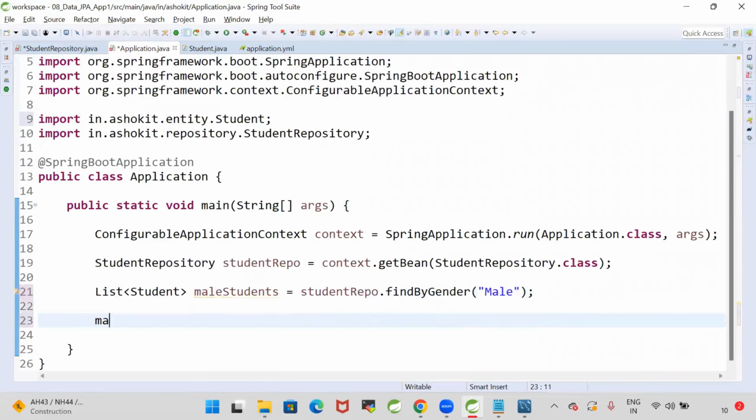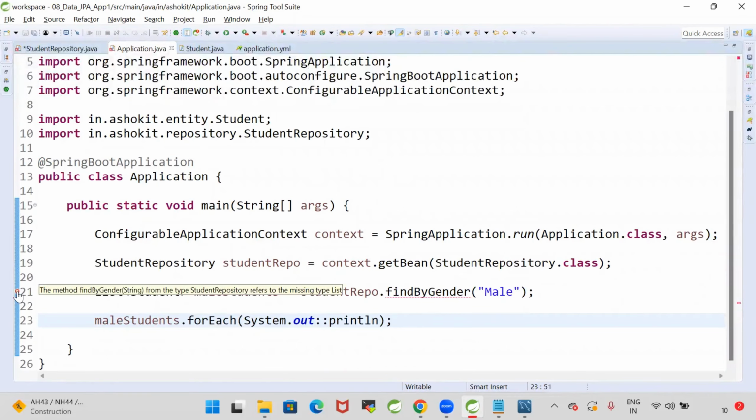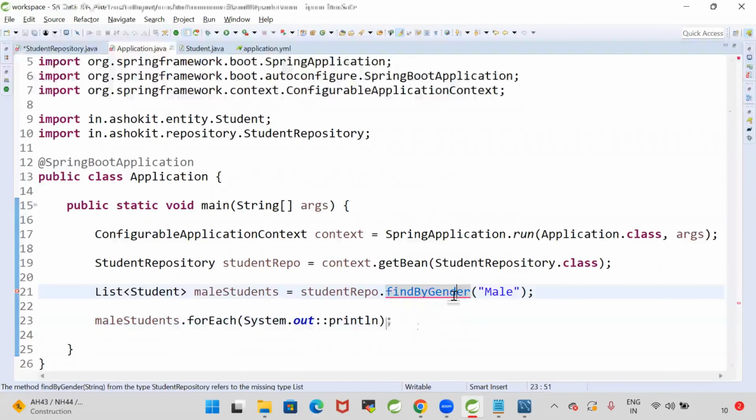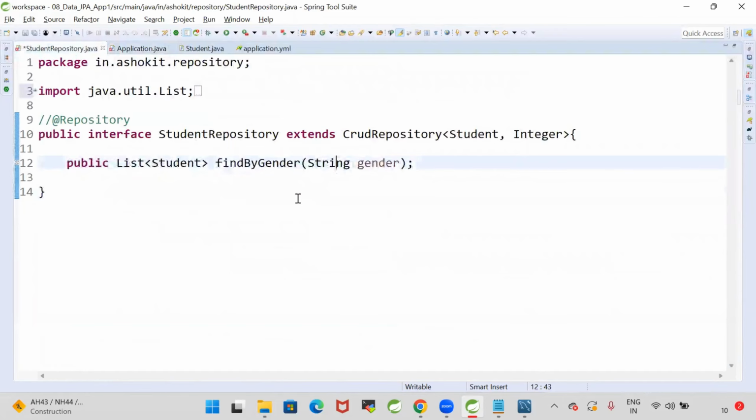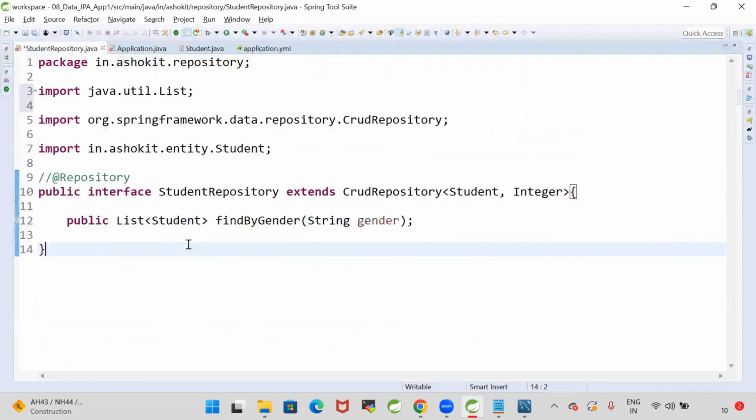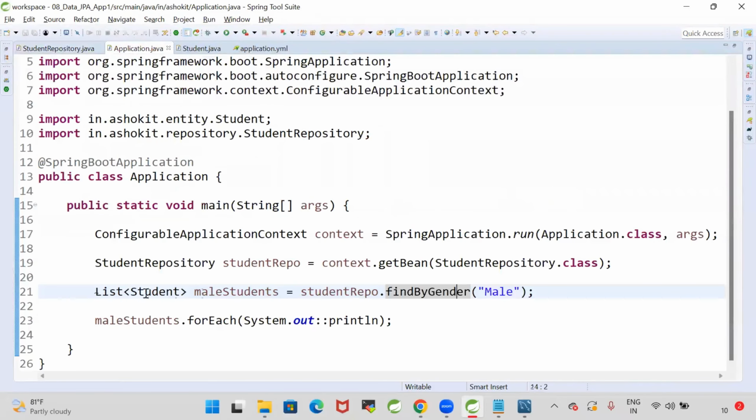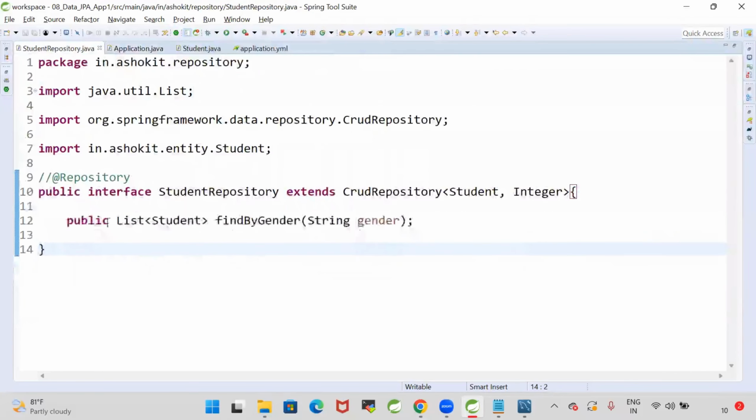Now let me print the male students. maleStudents.forEach(System.out::println). I am writing the findByGender method here. This repository method returns a List. findByGender takes String gender as input, and that method is returning a list of students.